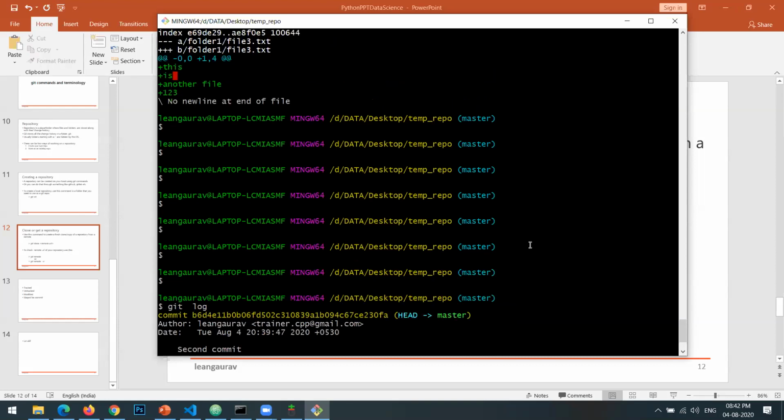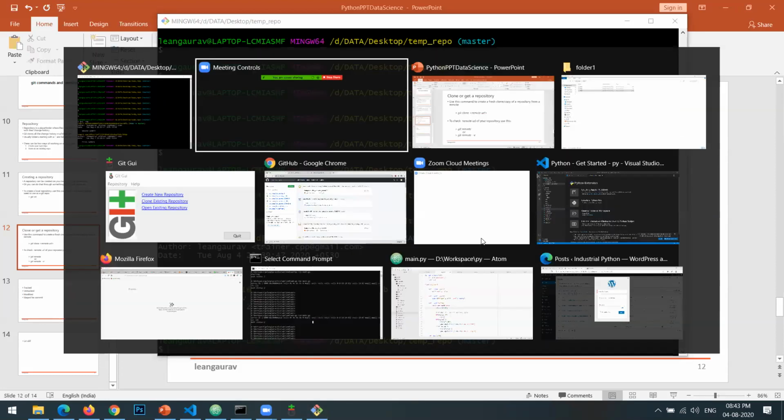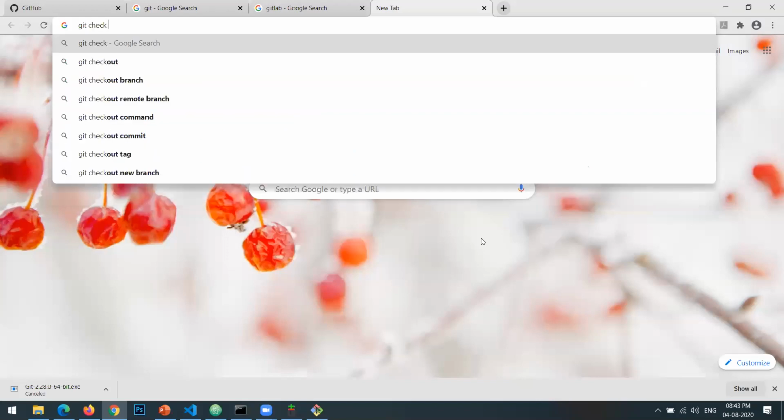Gaurav, I have one question. If we have many commits, then it's tough to go through the full log. So is there any option so that we can see a particular day, or a date range? If I want to see the log for one particular date or a date range? I think there should be a command, definitely. I don't use that command. Check logs in date range.